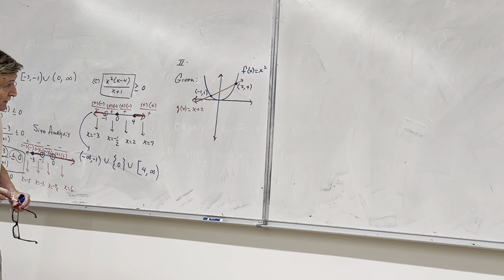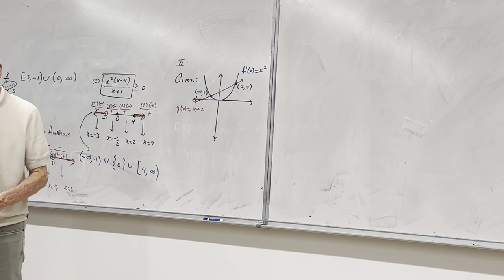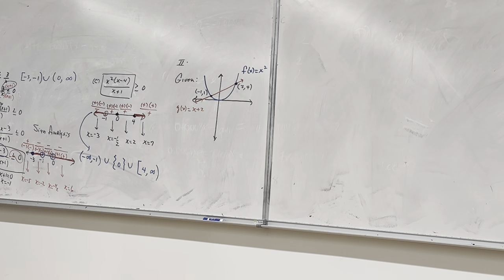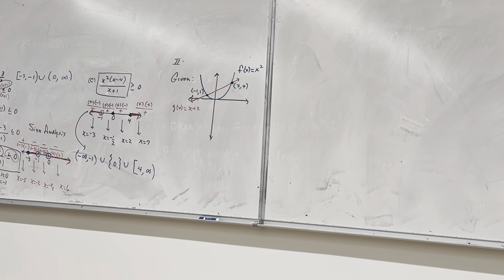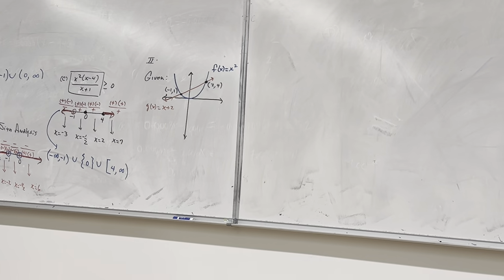I may have changed up a few things here, guys. Hang on. Now, you're going to help me out. Let's say that's what you have. You have a parabola, you have a straight line, and they're intersecting. You say, Professor, where's this going? I just had one of my students say, Professor, are you still talking about inequalities? Or are you just having a bad day? Are you still talking about inequalities?